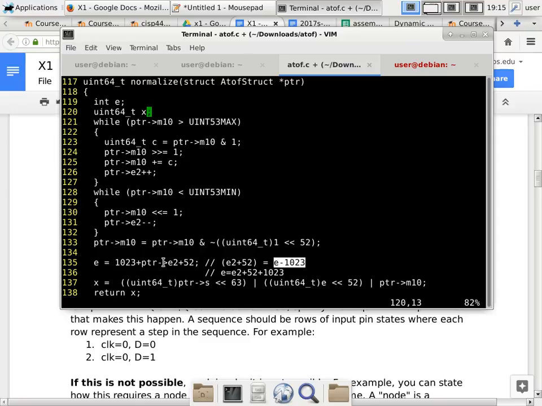So that's why we have to add 1023, which is the offset, but we also have to add 52 because the implicit point of the mantissa was originally all the way to the right-hand side. But we wanted it to go between bit 51 and bit 52, so we have an implicit right shift 52 times. So this plus 52 takes care of the implicit shift to the right-hand side 52 times.